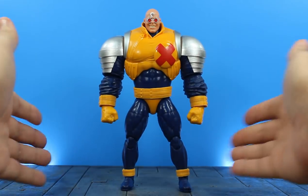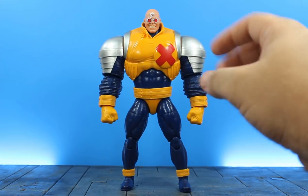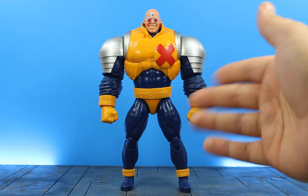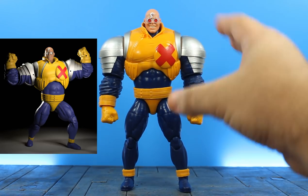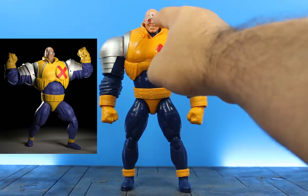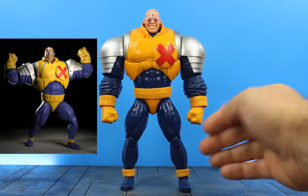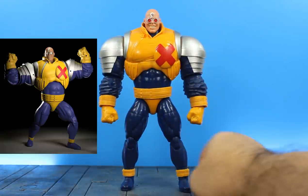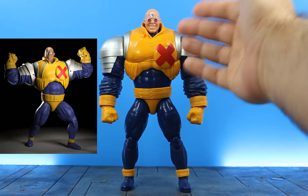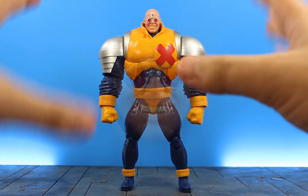You look at the Strong Guy proportions here, you just get that Strong Guy feel, and I love it. When he was first initially revealed at San Diego Comic-Con a few years ago, they definitely made some changes, because the one that they revealed had a silver zipper painted right here, and then you got the silver lens, now it's red, and the feet were actually different. They were a lot flatter. This one has more bulk, so definitely to help stand the figure, and you know, he's pretty much top heavy. Anyways, enough talking, let's take a closer look at Strong Guy.